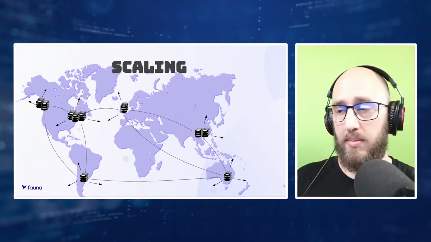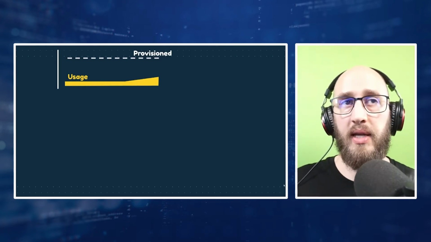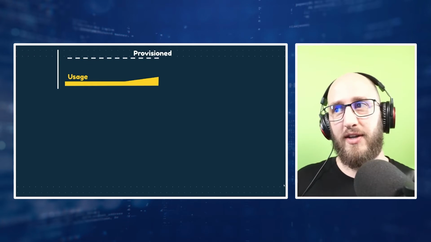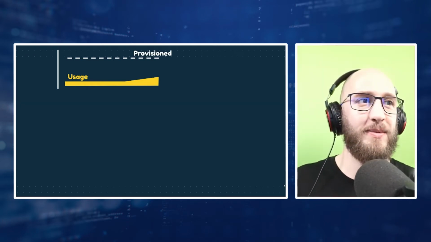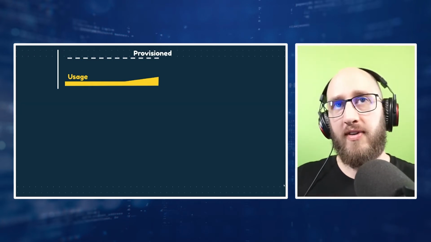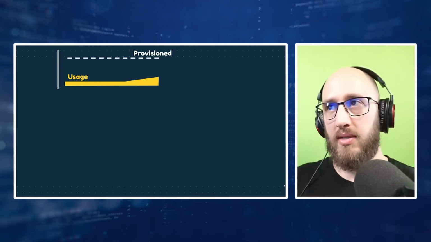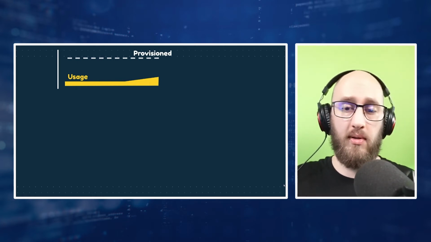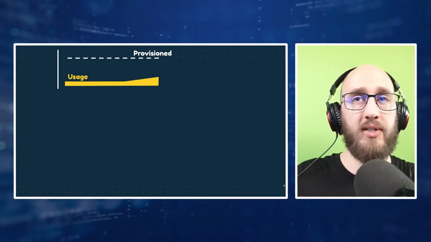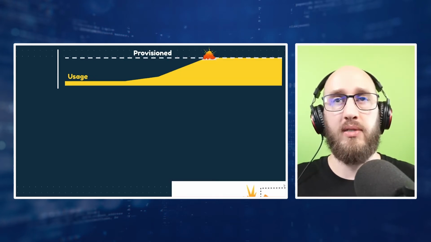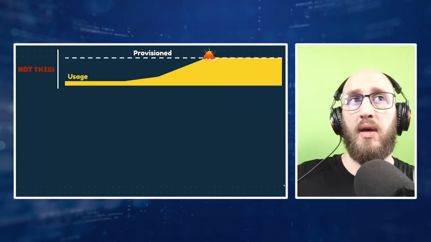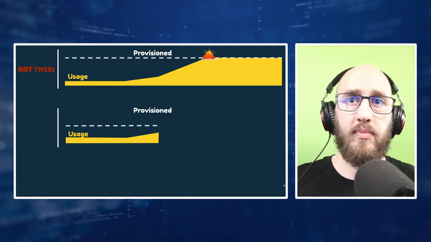So it scales up in a way that is not like most scalable databases. So if you take a normal provisioned database, not a scalable database, then you typically have this. So you would have your usage, you would have a plateau of provisioned infrastructure, and once you reach it, you basically have problems, right? So not this.